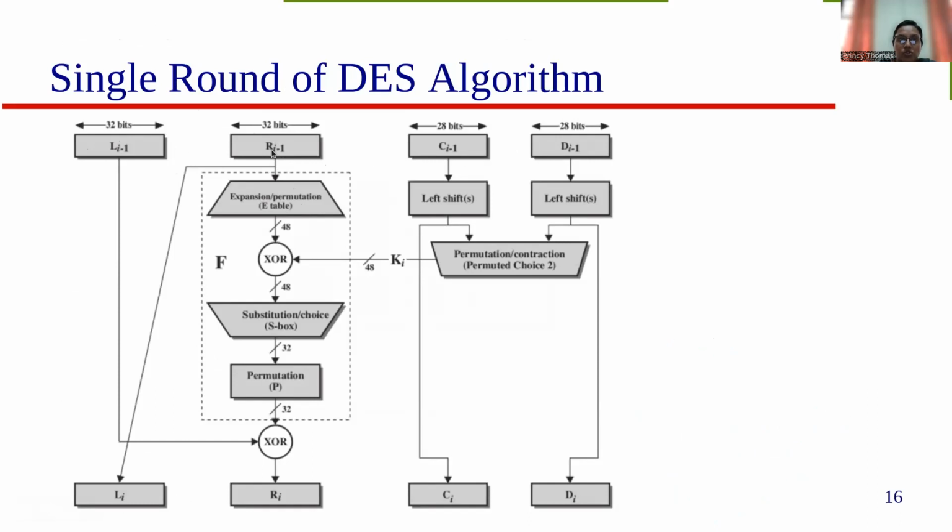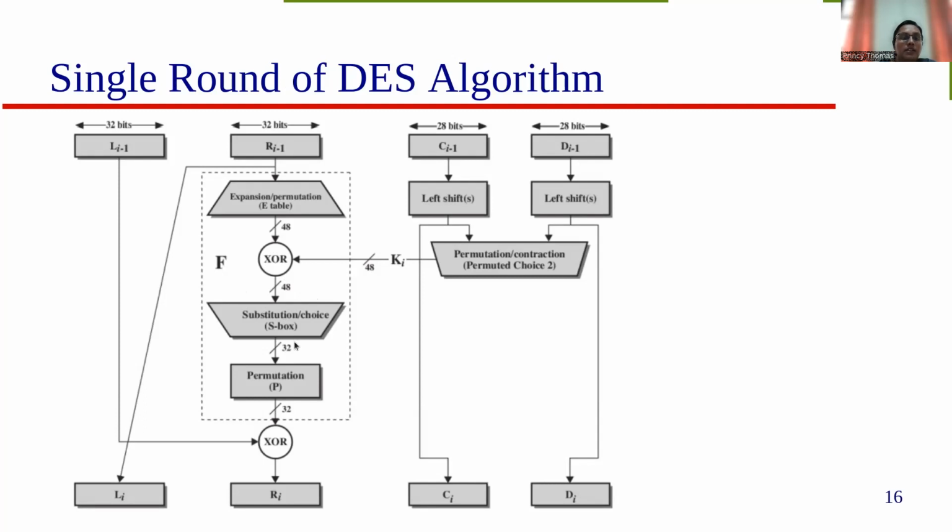Just look at the process over here. The right-hand side, 32 bits, is first expanded. So the 32 bits becomes 48 bits. This 48 bits is XORed with the 48-bit subkey, and the output is again 48 bits. This 48 bits is then given to the substitution box, or the S box. So this S box is converting 48 bits to 32 bits. So 6 bytes is converted to 4 bytes.